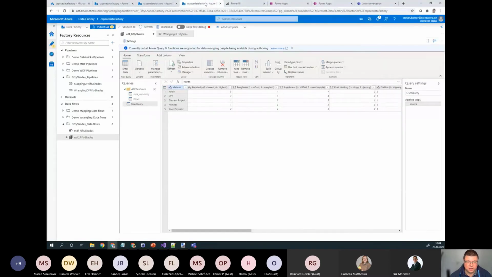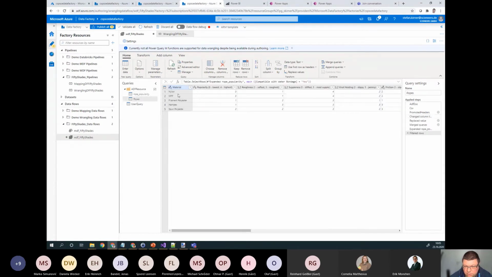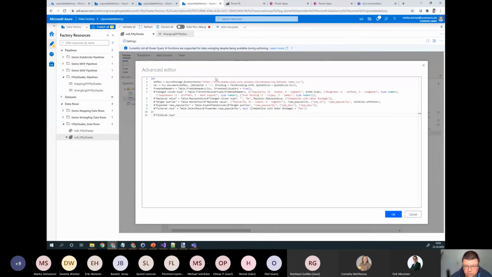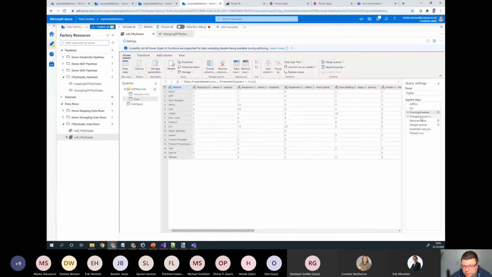But let's have a look at it. How does this work? So here we are in the Wrangling Data Flow, and it really looks like the Power BI queries, but it has one difference. We have here our data set. It's the rope popularity and it's the ropes. And all this transformation stuff is done in M. Here's the M code, what's happening there. And what's pretty cool here, for any step, you have what you see is what you get automatically.